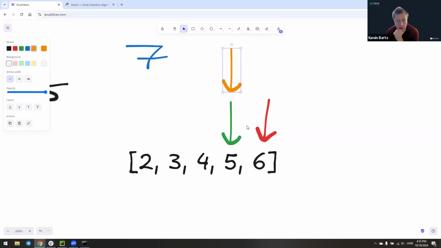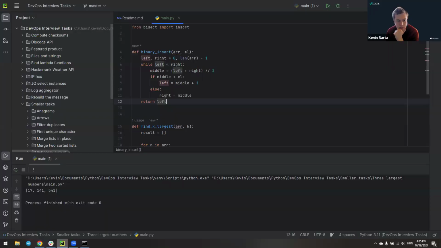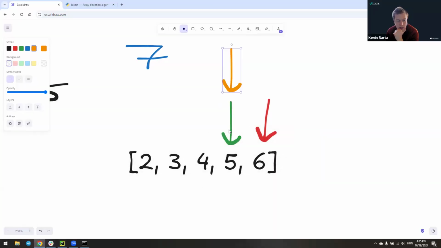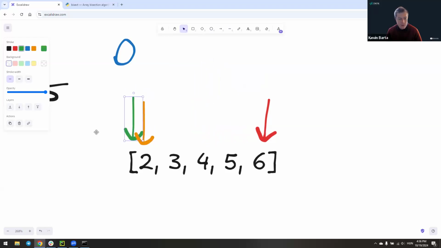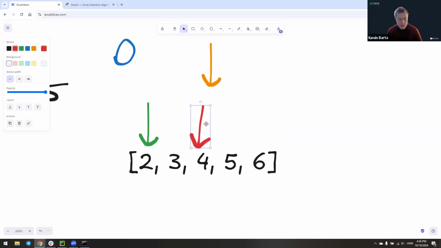And then in the end, we can still calculate the next position. And the next position would be, well, actually from here, first we're going to increment left by this much. So it's going to end up here, right? So this one is okay. This one would be okay. But what if we want something smaller? So this side is okay. Let's try also the smaller one. Let's say we are trying to insert something like 0. If we repeat the same process here, oh, my bad, other way around. So if we repeat it, okay, we go in the middle with this one.